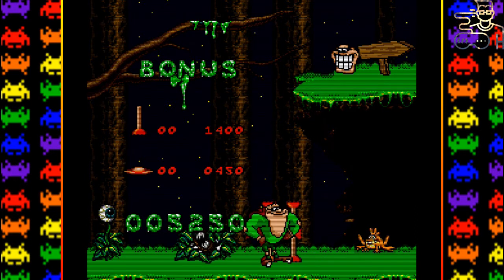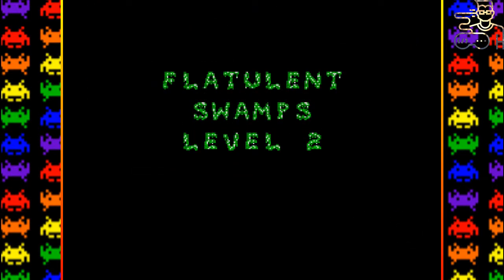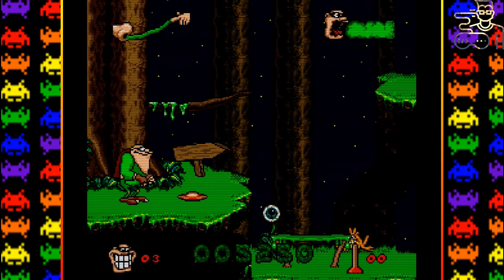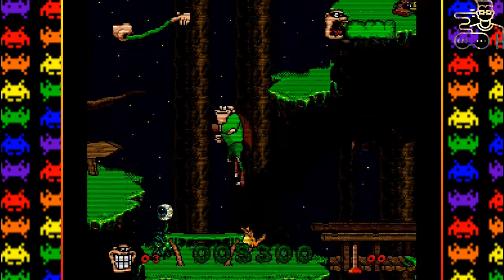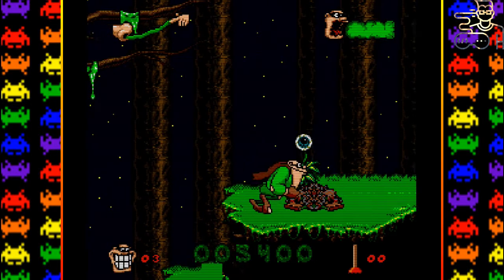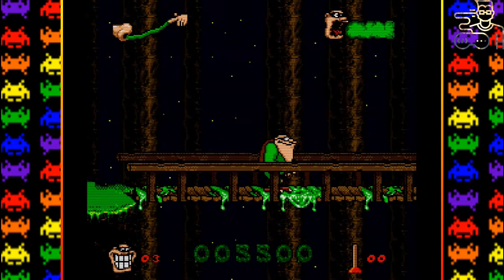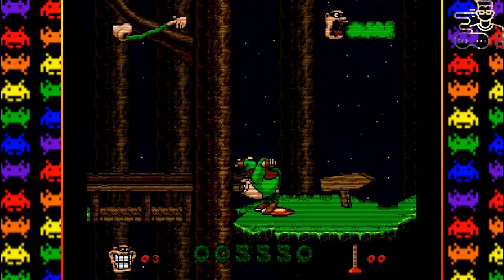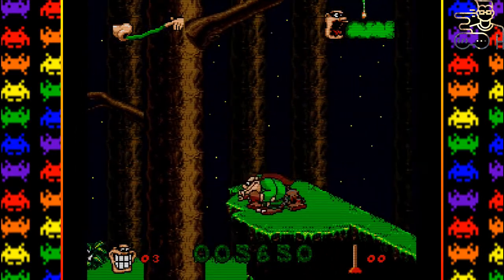Here we go. So this is the end of stage sort of screen then. So, I guess he builds... maybe he's supposed to get to the top of the screen. Oh, I see. Flatulent swamps. Brilliant, eh? So I'm guessing that you have to get enough sink plungers to be able to get up to the top. So, we'll see what happens at the end of this level. So that has no function at all. I don't quite understand why he raises his finger into the air and shouts booger. It does nothing. So there we are.